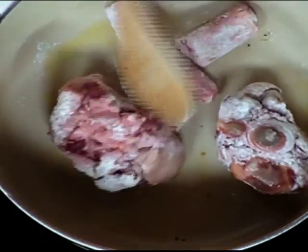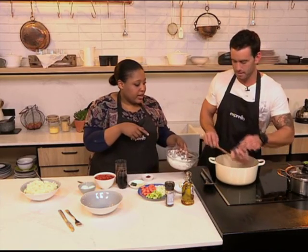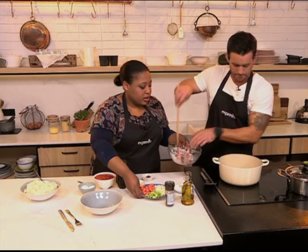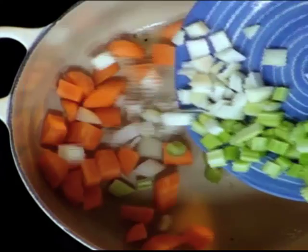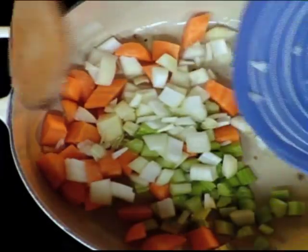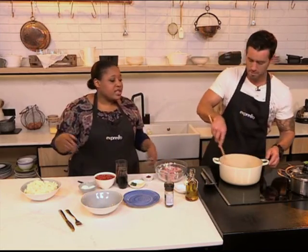At home you actually cook it and brown it all over, then we take the meat out of the pot again. Then we get our mirepoix into the pot — you've now started to get all the essence of this beautiful meat in the pot. We're going to get our vegetables in. I'm adding a little bit more oil just because it's a little dry. This oil infused with chili and garlic is going to add extra flavour, but you don't need the flavoured oil if you don't have it.